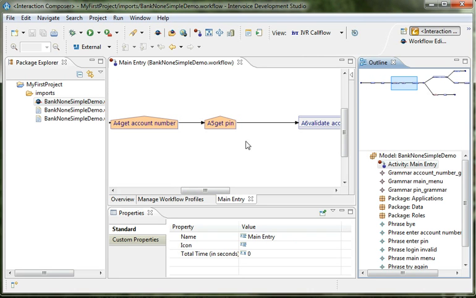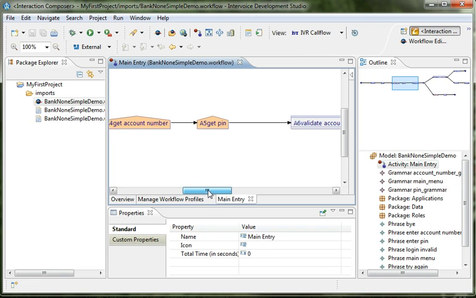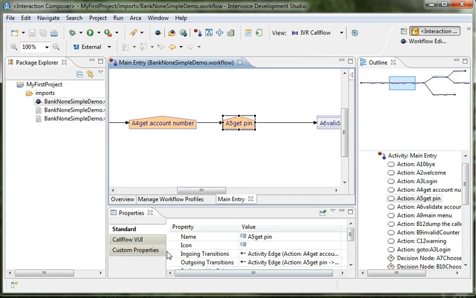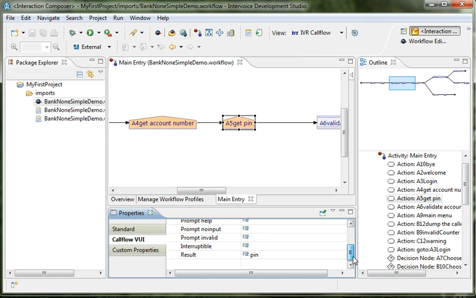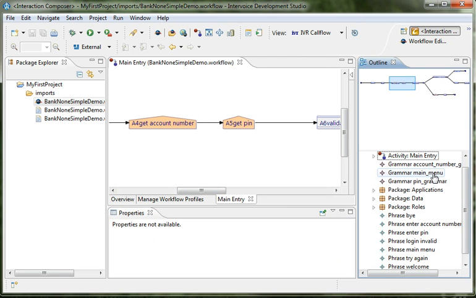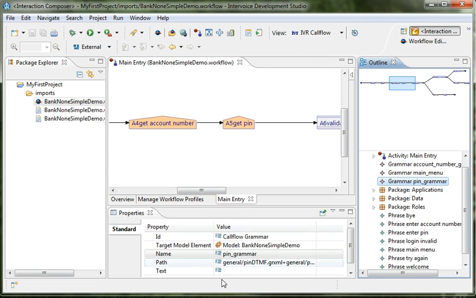Just for an example, let's look at this get pin step here. The GUI elements are set. I'm using something called the pin grammar. The prompt is enter pin, and it's storing the result in a field called pin. If you look over here in the application, I added this pin grammar, which is saying to look at these external files.